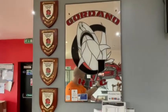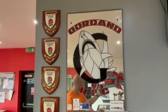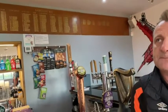This is the club logo here, with a frisky shark in there. Tell me a little bit about that. The shark is from when two clubs merged together back in '69, Lodway and Portishead. The shark is a Pill logo, so they incorporated that into the G of Gordano, because we were playing down at Gordano School. That was done by a local businessman, Sean Coles, a number of years ago, put on a glass sort of church type effect. Yeah, it's really beautiful. It's good to see.